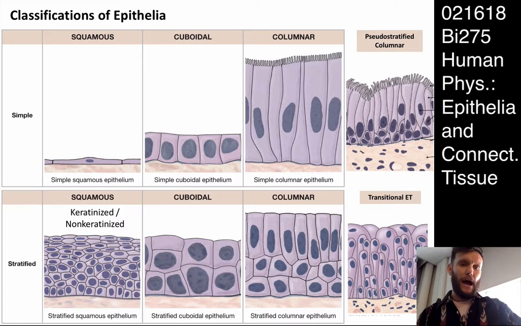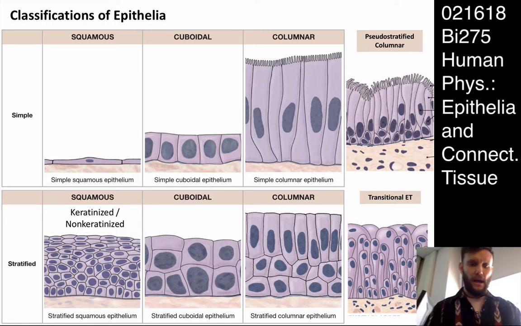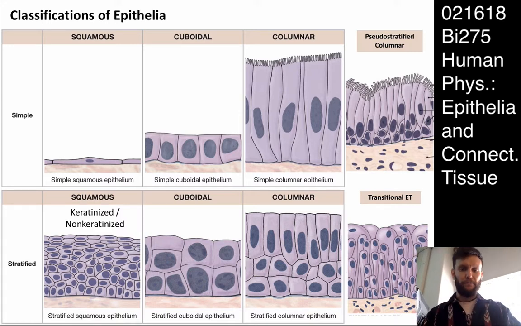So we can classify epithelia both morphologically and in terms of their layering. There can either be simple or stratified. Now, a simple layer of epithelia is just a layer that's one cell thick, really straightforward. And then stratified is multiple strata of cells. So simple or stratified, simple being the top row and stratified being the bottom row that you see there.